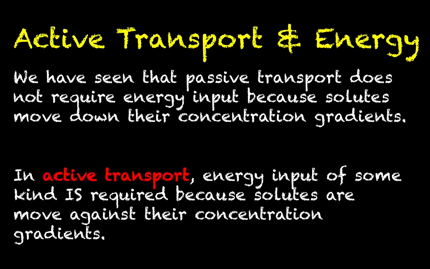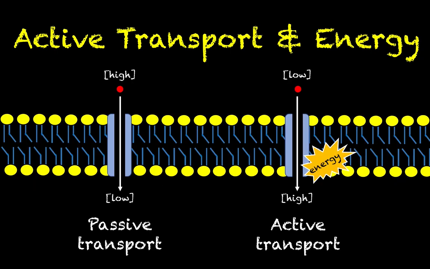In active transport, we are moving solutes against their concentration gradients. In other words, from areas of low concentration to areas of high concentration. However, we're going to see that this is not a favorable process, so to compensate for that, we have to input energy of some kind. This type of transport would be something like an anabolic reaction in which we are going against the flow of things, and in doing so, we have to pay some sort of energy cost.